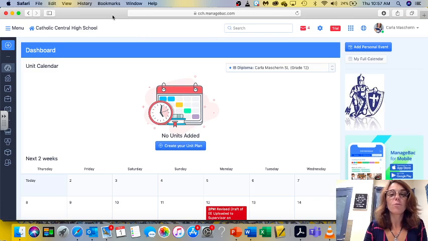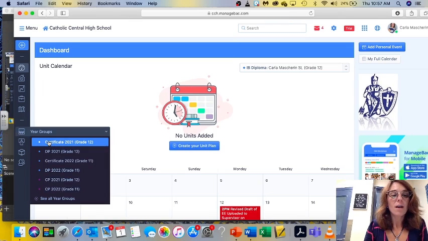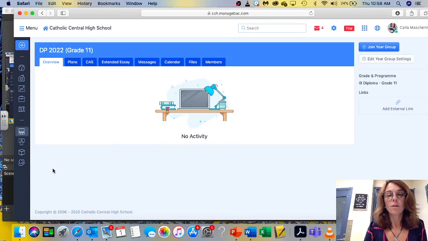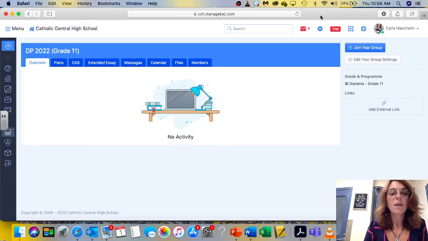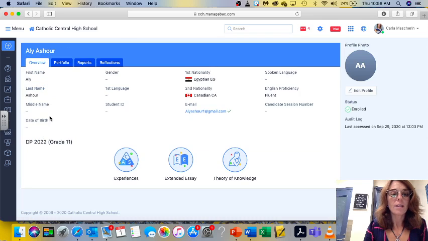Now, once you log in, what you see will be slightly different than what I see, but I will go through each of the student screens so that you can understand what you're looking for. When you first log in, it should be just your information here, but I will go through what you will see for each of the different programs that we have. So if you are in the diploma program, this will be for the grade 11s who have never used this, the grade 12s should be pretty familiar with all of this. I will just find a student here. We'll pick on Ali. So there's some information that you have provided to me that you will find there.